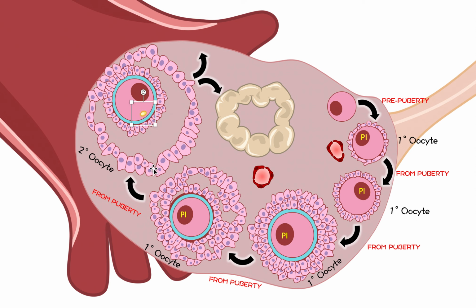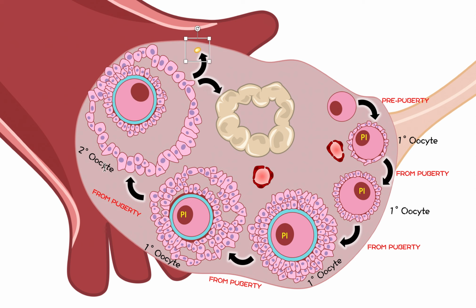Remember, we split. So this cell here will now finish meiosis 1 and split into two cells. One cell is the polar body, right? And one cell is this one, the Graafian follicle, right? So now this cell is entering meiosis 2 because we just finished meiosis 1 to form this polar body and this cell. Now this cell here is going to initiate meiosis 2.